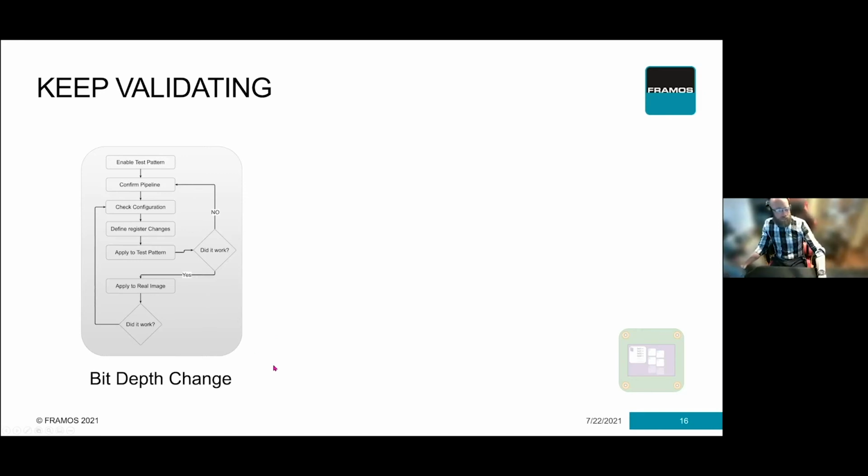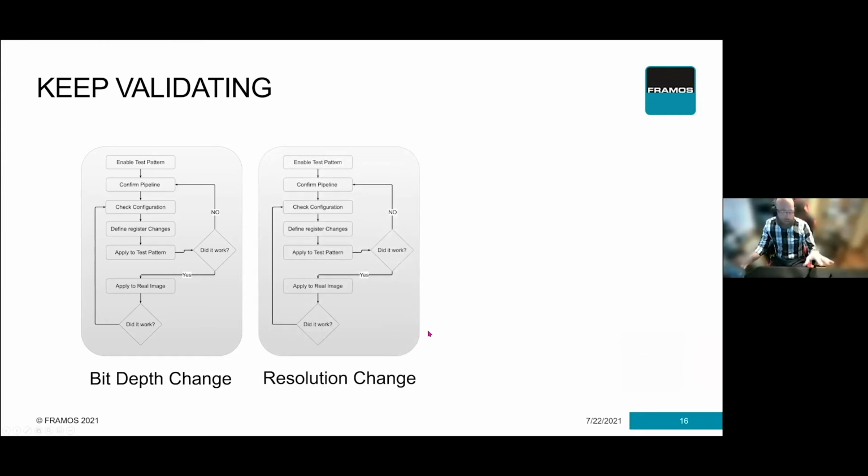But what we can do now is move through this. We can apply just the bit depth and then make sure it works. This type of loop allows us to change small parts of our image sensor configuration, make sure it's outputting the right data, and then validate our pipeline. Because again, if we can't see it, we can't necessarily believe it. As we move through, we would then do something like a resolution change. Okay, we now know the bit depth, so the fundamental data format is good. Now let's look at the actual overall data structure, and make sure we can get the right resolution, and that it is compatible with our system.